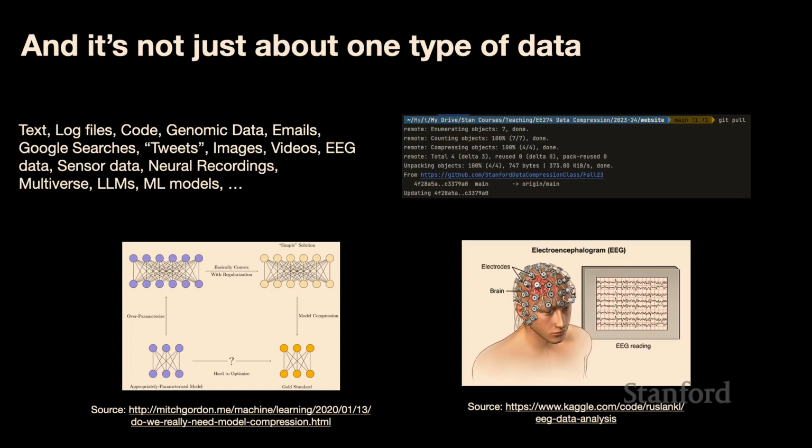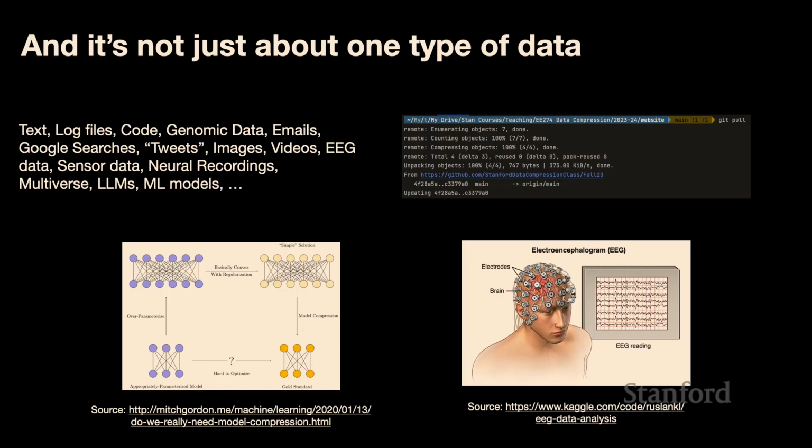So if you have never actually looked at it carefully, even GitHub, every time you are doing a pull, push, any of those things, has to compress. Otherwise, you can't really do version management. You just can't create copies at every single change which you are making and committing to your favorite repo. Okay? So this is working in the background. But not only that, there is genomic data, emails, all your Google searches, tweets, images, videos, things like EEG, which is electroencephalogram sensor data. If you think about the biomedical applications, the amount of data you are collecting is immense.